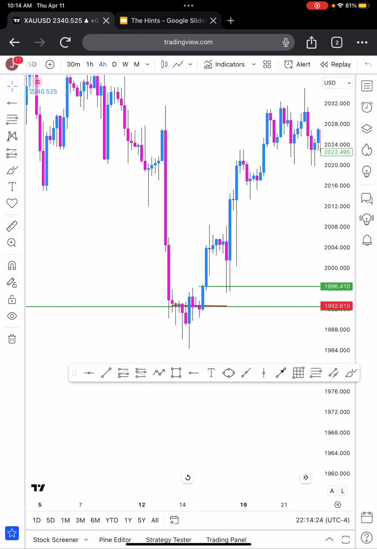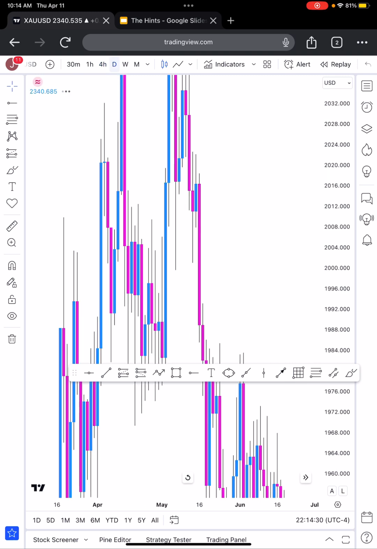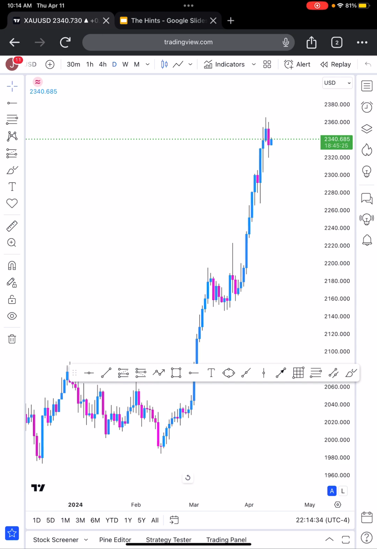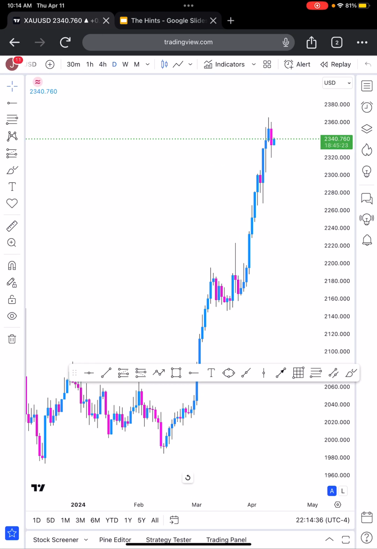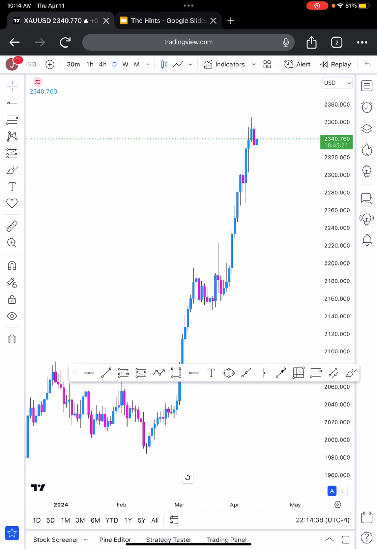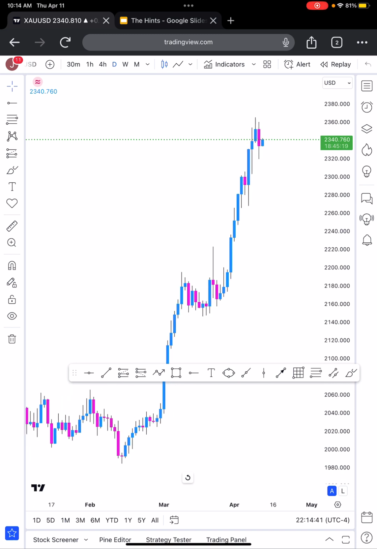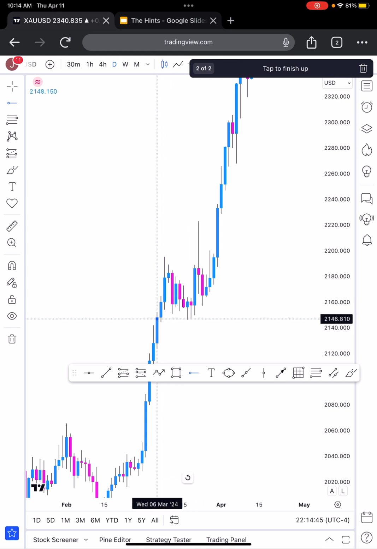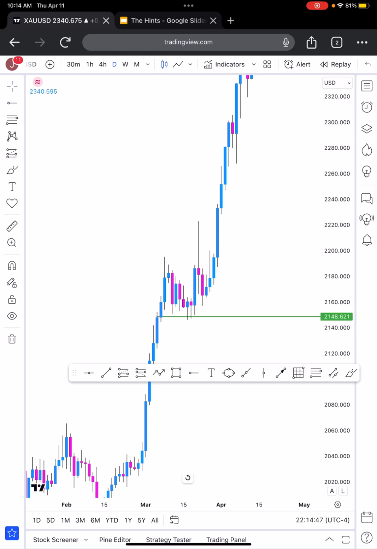So let's go to another example. See if I can show you guys another clear example. Okay, so let me go back to, let's try a daily time frame. So let's restart the chart. Let me look at recent price action here. Okay, let's just say this level right here, this level of support that was respected. So let's see if there's any hints given in this specific area.